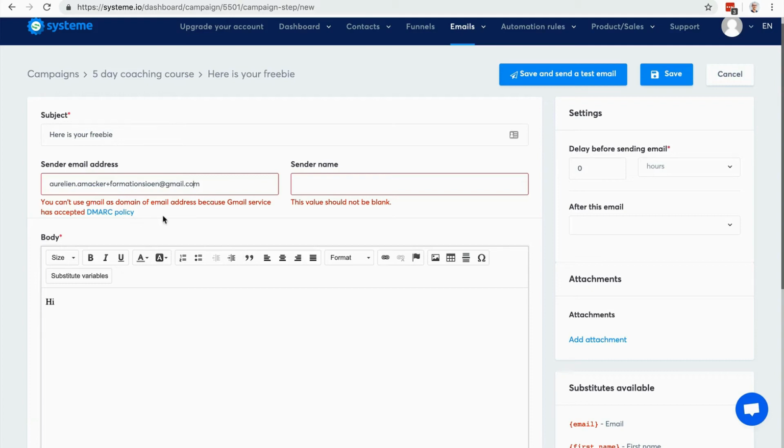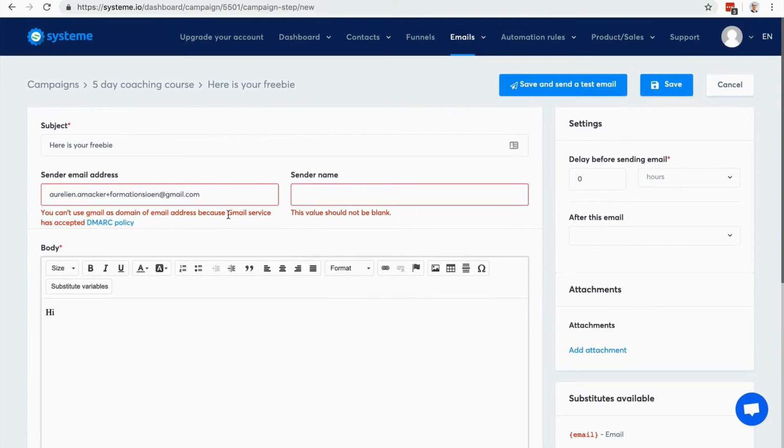Yahoo actually doesn't allow you to send emails from a Yahoo email address that is not sent from their own servers. That's DMARC in action. For Gmail, actually, it's not DMARC. It's just that we think it's a bad idea to send emails to your list with a Gmail address. And Gmail should implement DMARC soon, so it won't be technically possible to send emails to your list with a Gmail address.